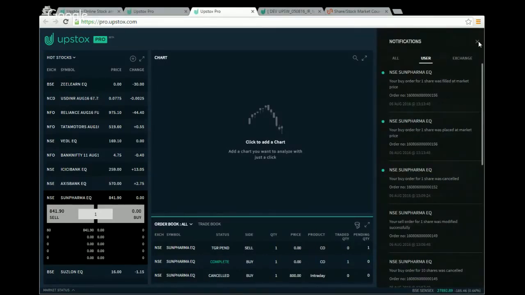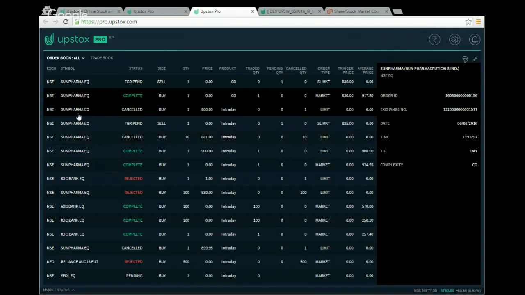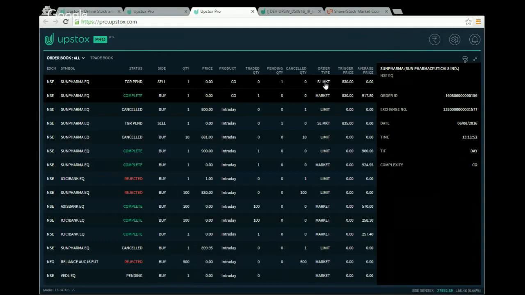And after pushing, if you can see, these are the two orders. I just placed one order, but I'm able to see two orders over here. So that is where the first leg and second leg that I was just talking about come in. Here you are able to see this as a completed one and this as a stop loss. My first leg is always a market order. So that was a market order. That's the reason it got executed then and there itself. And I had placed a stop loss at 830. So I'm able to see this trigger price at 830 and the status as trigger pending.